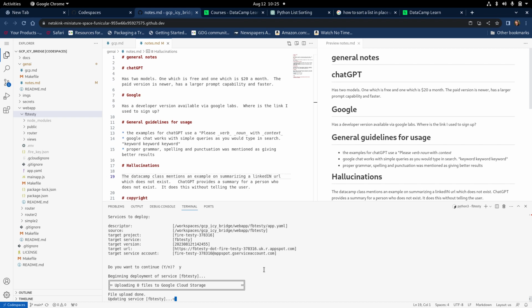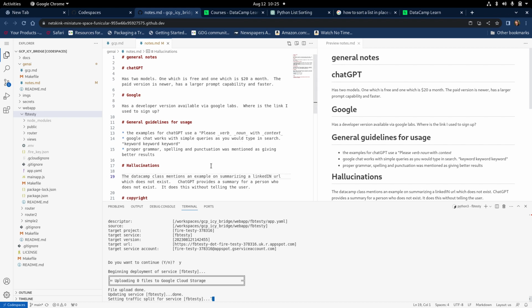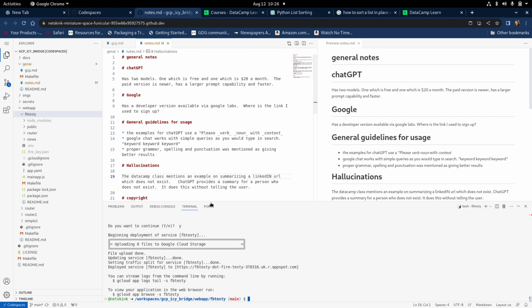It's probably going to deploy the same thing. It should be relatively quick. Anyway, the notes here, okay, I think it's going. Actually, I should have changed that code, but I didn't. Okay, so that's deployed.